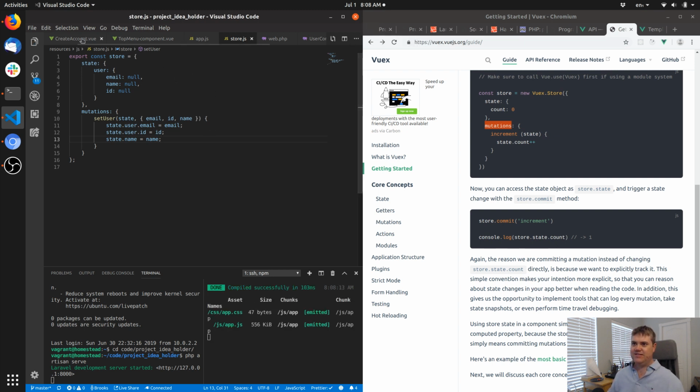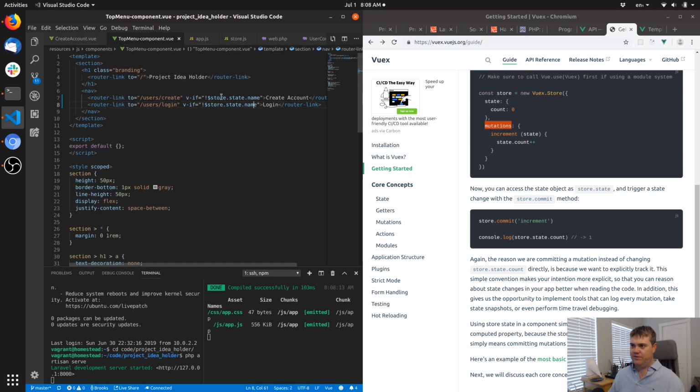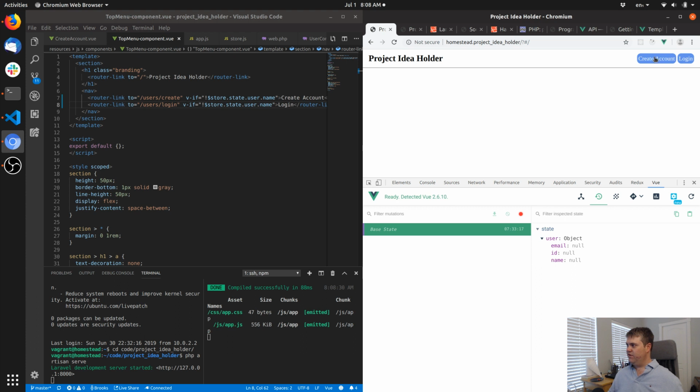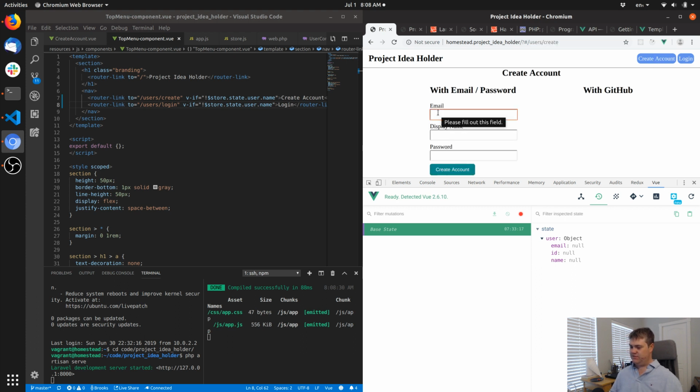Also, let's double check that top menu here. So store.state.user.name. Refresh, create an account.